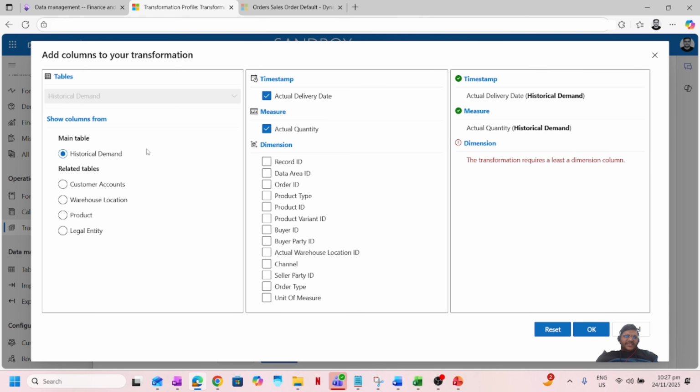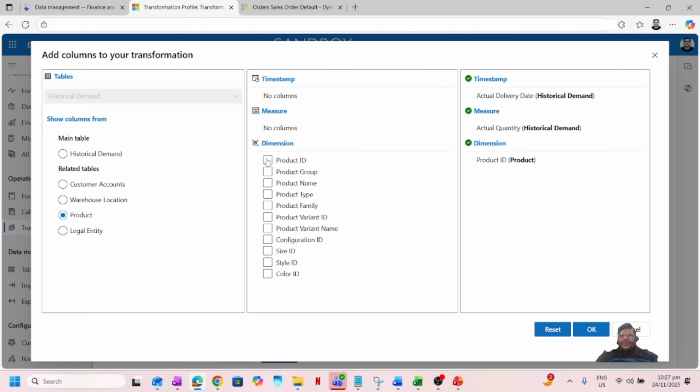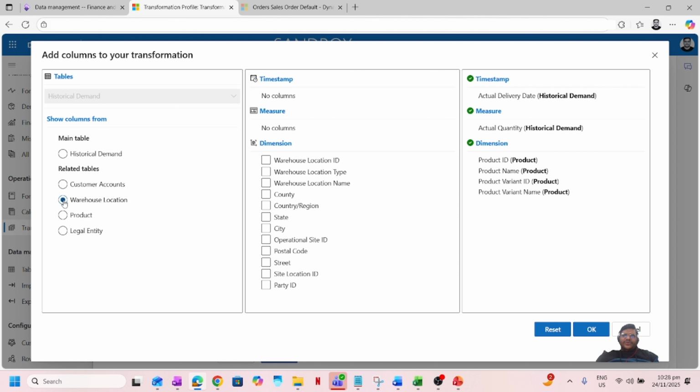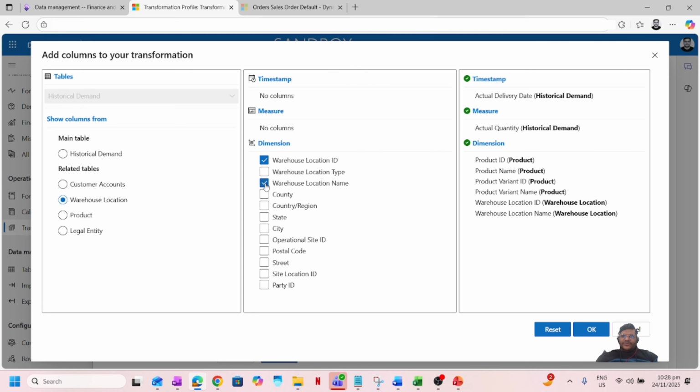For the dimensions, I will go to the related table sections and click on the product. So let's say I want to view my forecast for product ID and product name and variant ID and variant name as well. And for the warehouse, I will click on the warehouse location and select the warehouse ID and warehouse name.